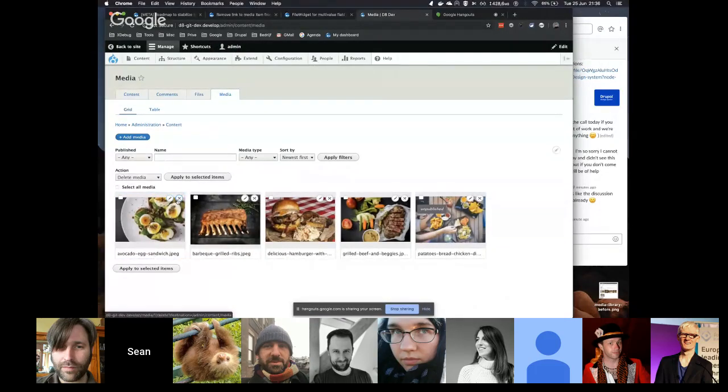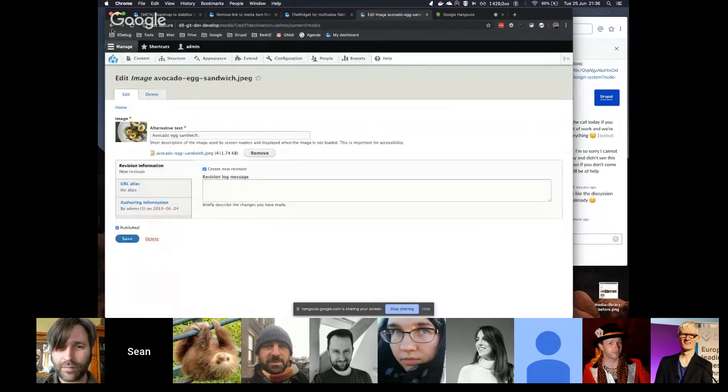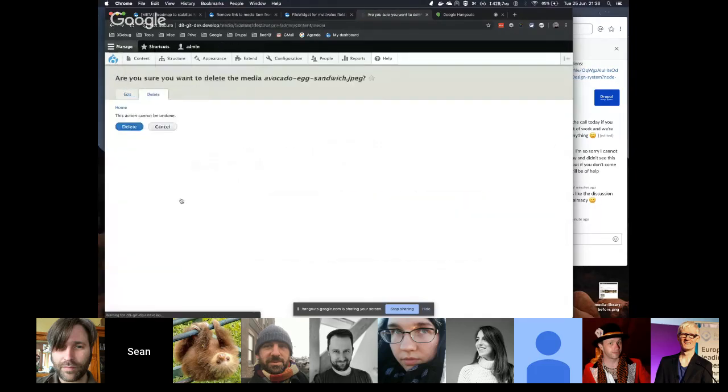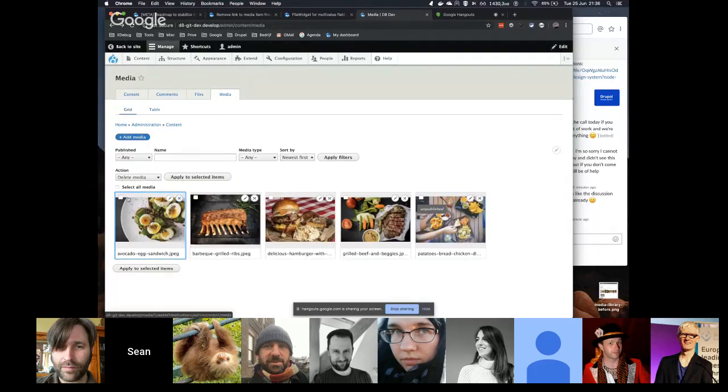So each of the media items has a link to edit or delete a specific item. We move the checkbox from the right to the left. And you can also now tab through everything in a nice order without stopping on the label of the field.